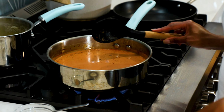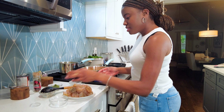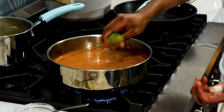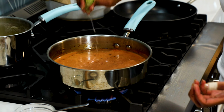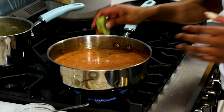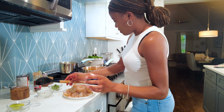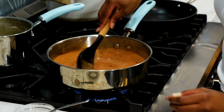Now, since we put spice in there, we want to try to balance it out. And we want to put some acid in there. So our acid for today is going to be our lime. So just half of the lime. Now don't squeeze too hard unless you want lime pulp in your sauce. And that's not sexy. That is not sexy. Okay.